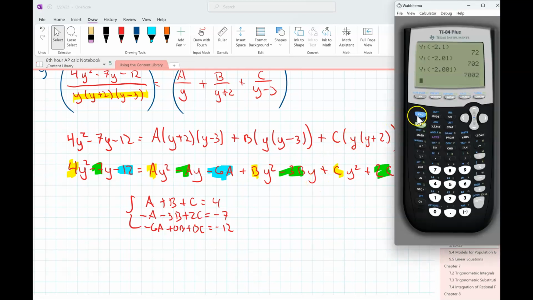I'm still just going to do it in the calculator, just to run through doing that again. So I'm going to type in my matrix. This has 3 rows and 4 columns. Again, it's important when you're setting up your system that the equal sign is always on the right-hand side, that your constants are your last column, and that the variables all line up vertically, so all the A's are stacked on top of each other, the B's are stacked on top of each other, etc.